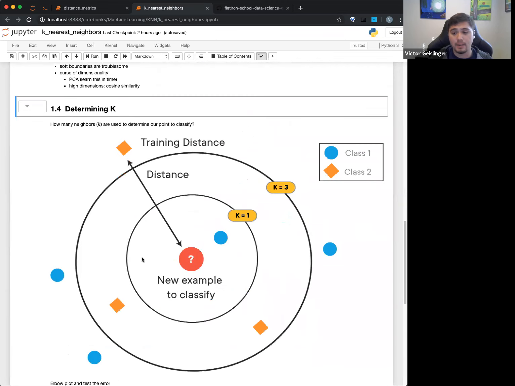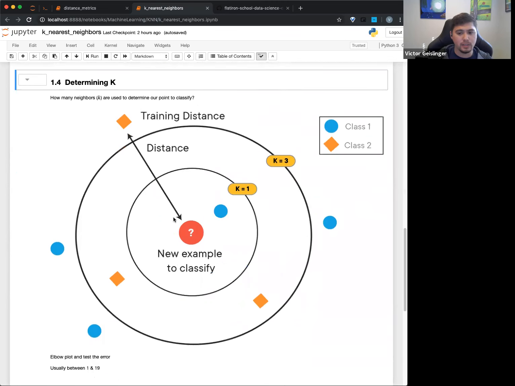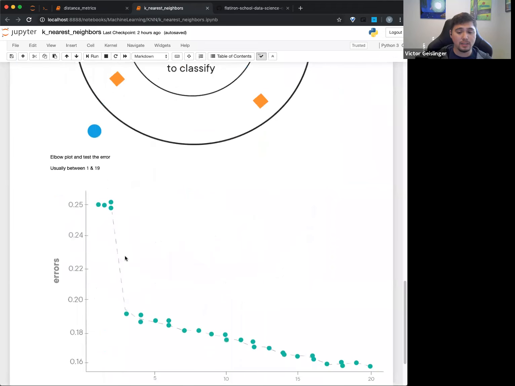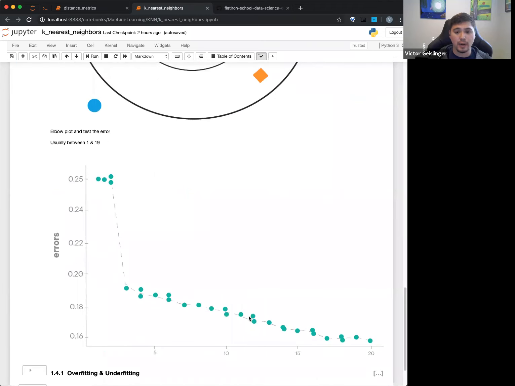So here's one kind of curriculum. You say, all right, let me try k equals 1. You might try k equals 3. Usually when I see this in practice, you tend to do powers, like k equals 1, 3, 5, 10, 17, something a little bit spaced out. That way you can get an idea of how well it performs. You can see here 1 through 20, which tends to be pretty typical. Usually you won't use more than 20 just because you get the idea after that point.